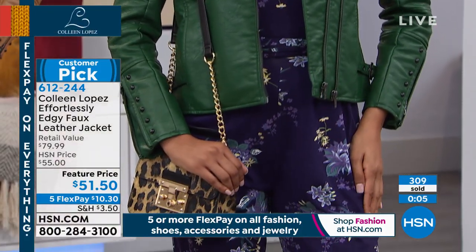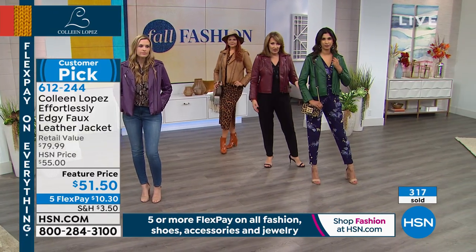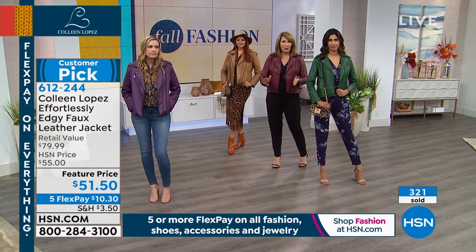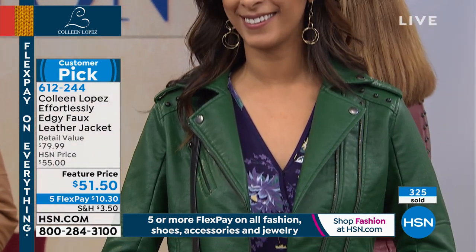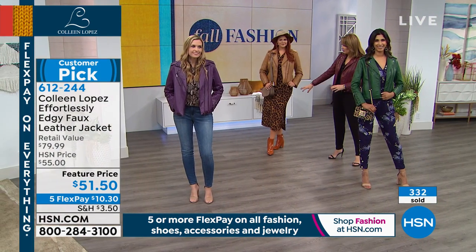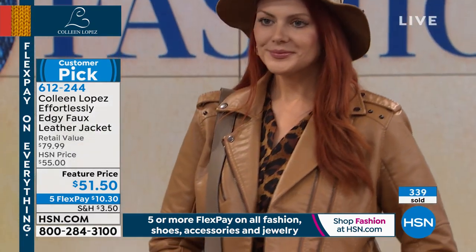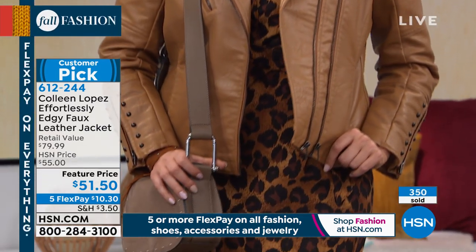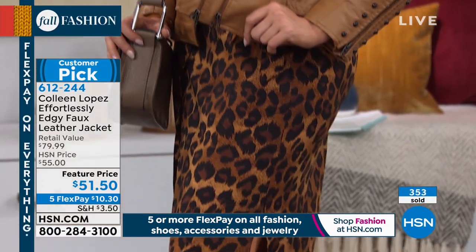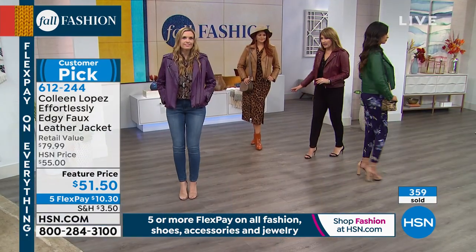So are you in a small? So Nadia's in small. That would be her size. And look at how cute over the jumpsuit. Telling you, it's the easiest third piece. And then I love your whole outfit, Julia. You look so cute with the leopard print and then that gorgeous cognac. If you have a leopard print top, skirt, shoe, scarf, one leopard print piece mixed in with this and bam, that is one great looking outfit. So that's Julia in the leopard.